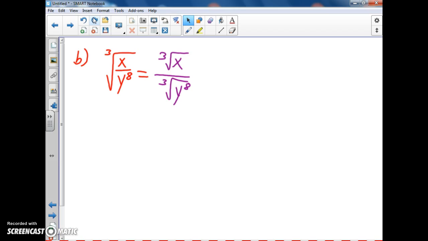Okay, now you're going to make it into an exponent. So the cube root of y to the 8th is saying the same thing as saying y to the 8/3, right? And I made a little mistake here when I wrote it down the first time. We put 3/8 like I say. 8/3. There you go. Good.